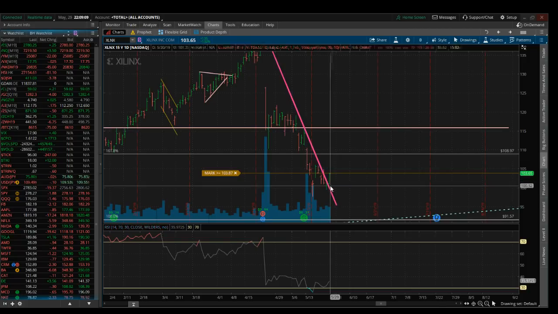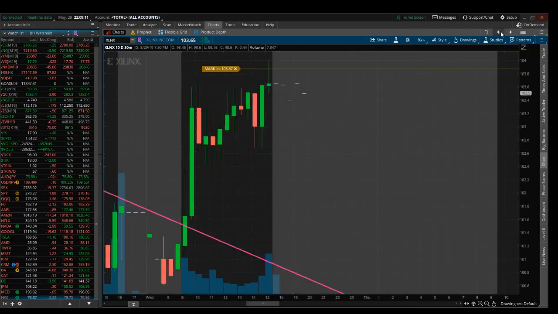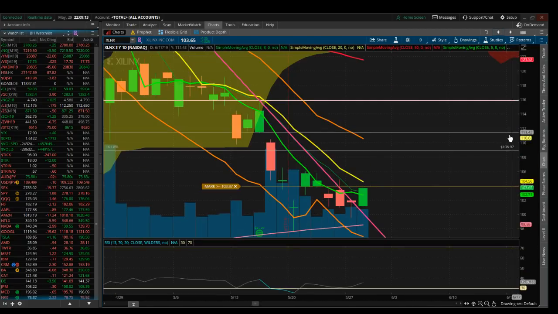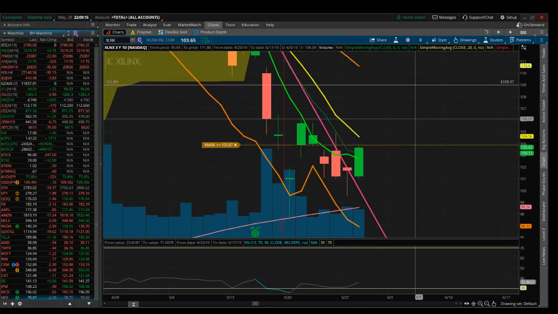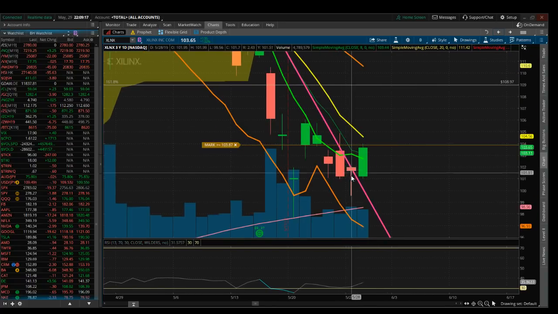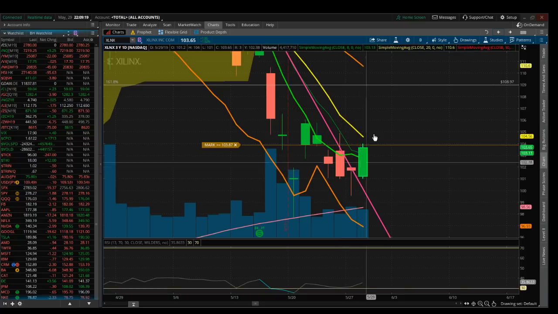And this is a Morningstar. It looks like a Morningstar. Let's take a look how it looks on the candlesticks. Not quite, but it looked like it a little bit on the bar chart. But you had this bar here. If that real body had closed below this real body, then this would be a nice Morningstar setup. But good enough for me, right?